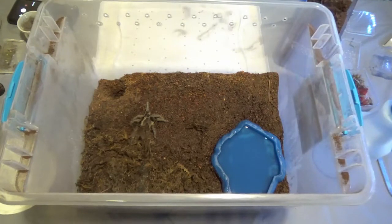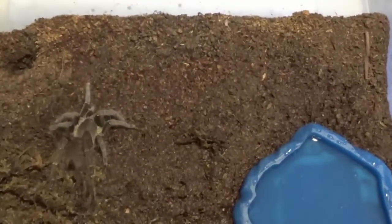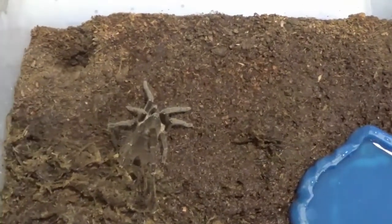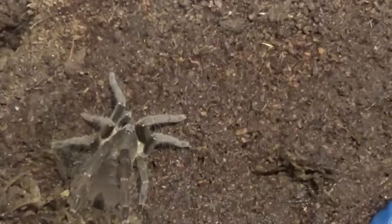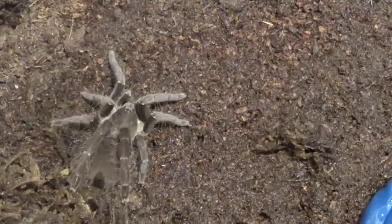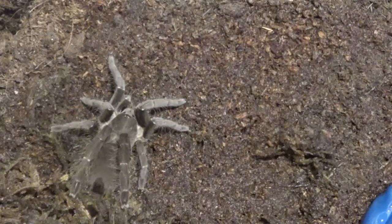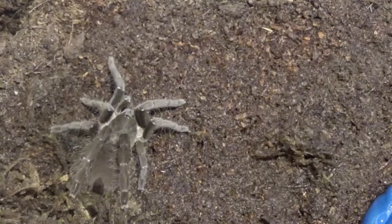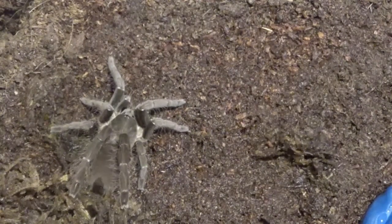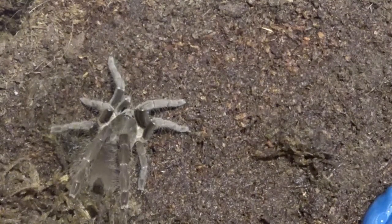Well, yeah, he's a pretty good size. Let me see if I can get a close-up for you on him. There we go. That's probably about as close as I can get him. Move this over a bit. This is a pretty good size. And I have enough substrate in here. He's going to be able to dig down and be happy. It's not as much as I would normally put in, but like I said, this is just a temporary enclosure. It's also why it's not as pretty as my normal enclosures. Because pet holes, if you got to have an enclosure with just a hole in it, I'm going to make it look good as always.